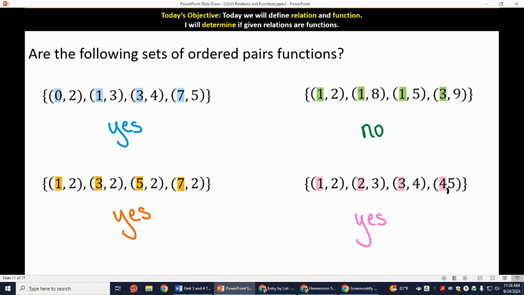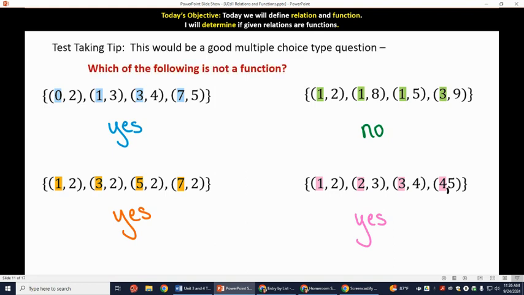Alright, just keep in mind when you have 4 like this and one of them is no, a lot of the times on the tests, you'll see questions that are kind of tricky. A good test taking tip, this would be a good type of multiple choice question where the question is which of the following is not a function. You really do have to read your questions because sometimes they have that word not, and if you don't pay attention to it, you're just used to finding things that are what you're looking for, and you go, oh, the first one's right, it's a function. And you'd say that's the answer and move on because you found the function. But this one's saying which one's not the function, so you have to look for the one that's not, okay?